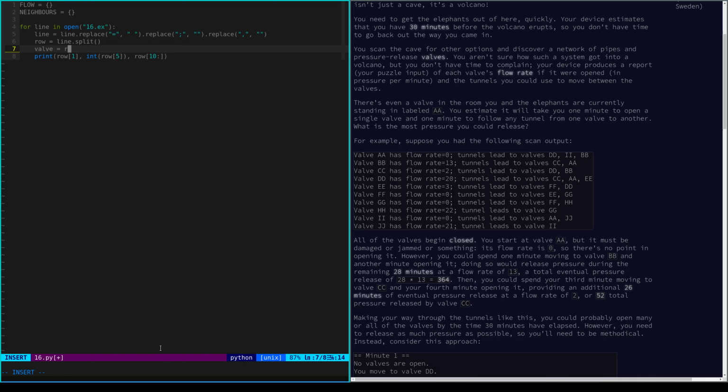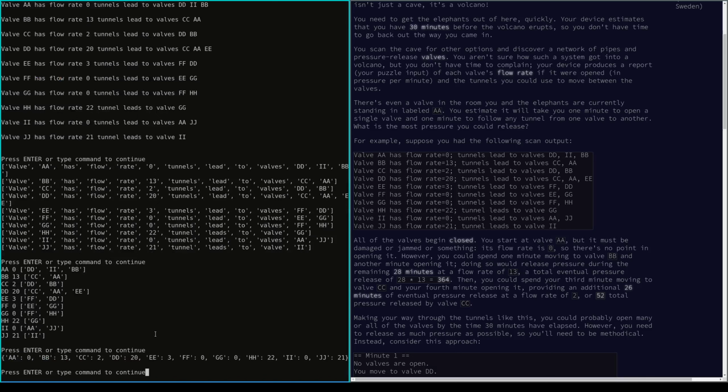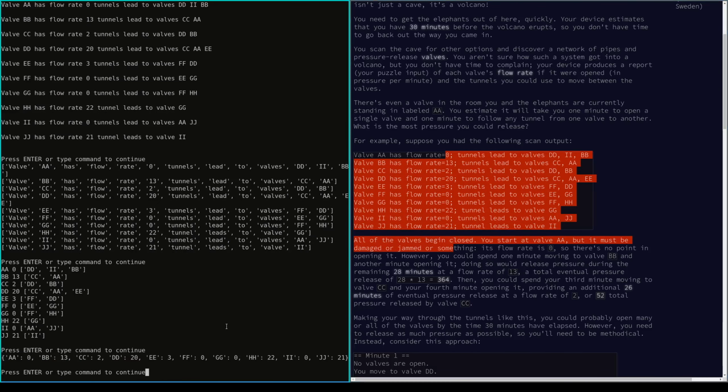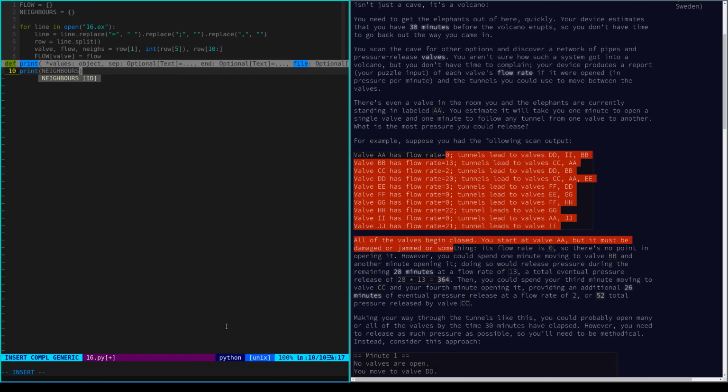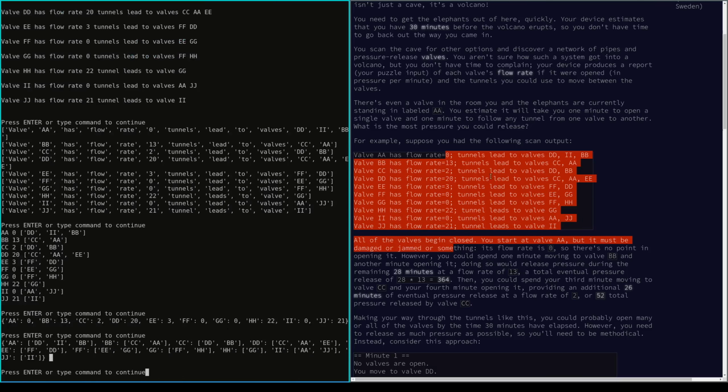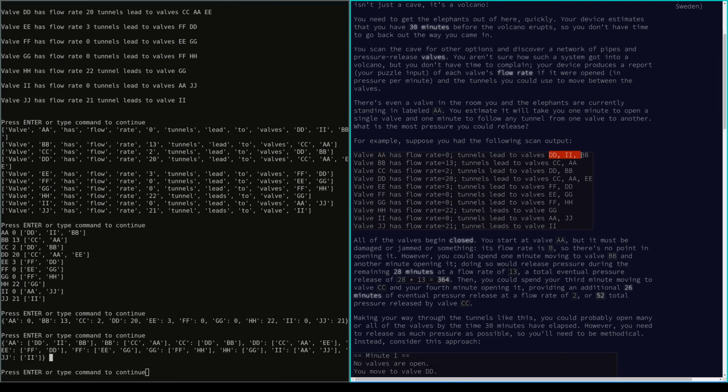So we could say valve, flow, names equals this, and we could say flow of valve equals flow and neighbors of valve equals names. And now we could print this flow. We see 0, 13, 2, what we expect. And we could print the neighbors, which is this dictionary. So from AA, we can go to DD, II, BB.